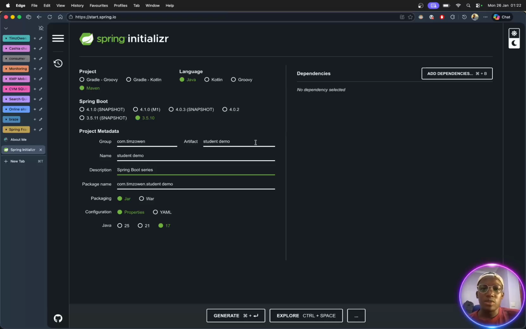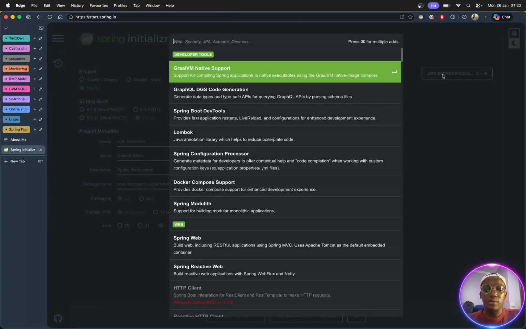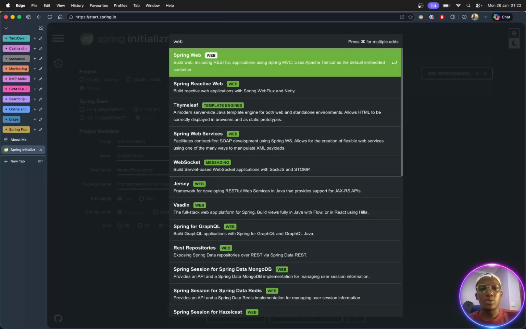Unfortunately, we won't be going through how to install Java, how to install MySQL, and how to install IntelliJ. I believe there are good tutorials to get you started about that. On the dependencies, the first thing we will add is Spring Web. This will allow us to include the RESTful APIs, which is the main agenda why we are here today.